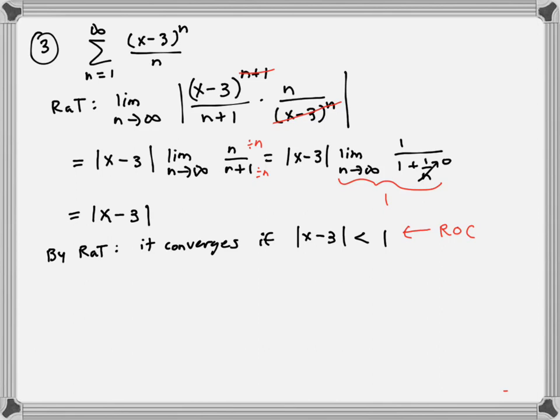Now, what about the IOC though? IOC is going to be a little bit trickier. We need to start by turning that guy into an inequality that looks like this. So this is how you get rid of an absolute value, and this means this is the same as the interval. If we add 3 to all of these, this is the same as the interval 2 is less than x is less than 4.